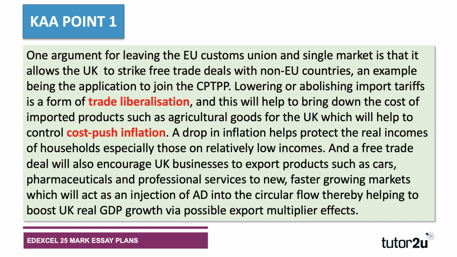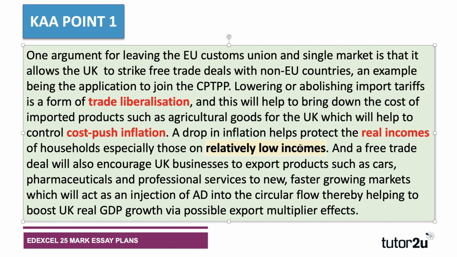Then I developed this point. A drop in inflation helps to protect the real incomes of households, incomes adjusted for inflation. So I like that concept there, especially those on relatively low incomes. So linking there perhaps to the cost of living pressures faced by families. And a free trade deal would encourage UK businesses to export products, so hopefully export growth.